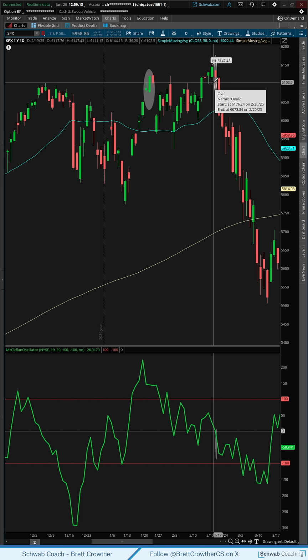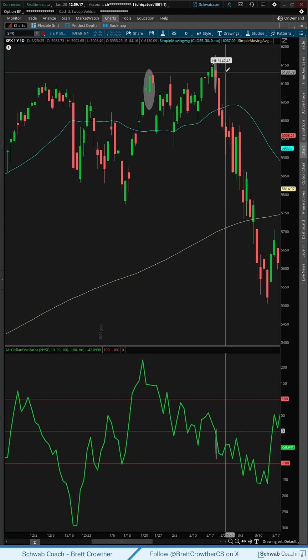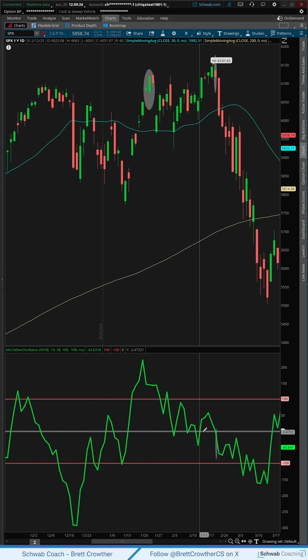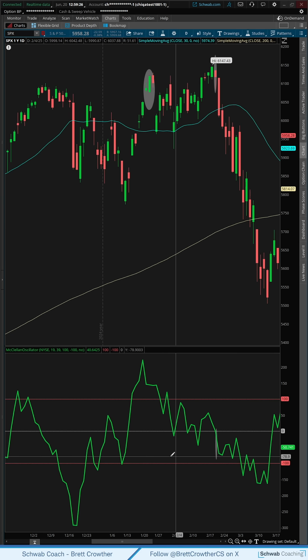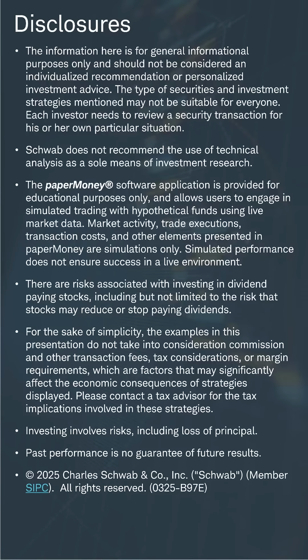Now, I'm going to put in the comments here a link to a class that Cameron May did, where he goes into much more depth on this indicator, how it's created, other ways to look at it. Like there's breaking the zero line, there's divergences, there's all kinds of ways that we can interpret and pull out signals and information from the McClellan Oscillator. But I just want to take a moment and go over with you just one indication, and hopefully you'll take some time to check out some of those others and get more informed on what the McClellan Oscillator can do.